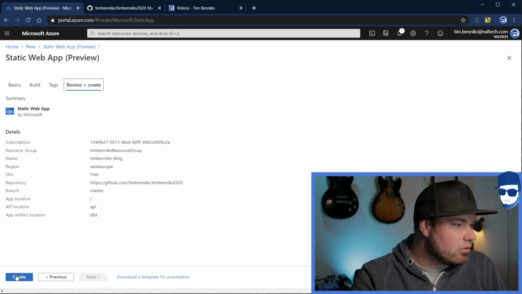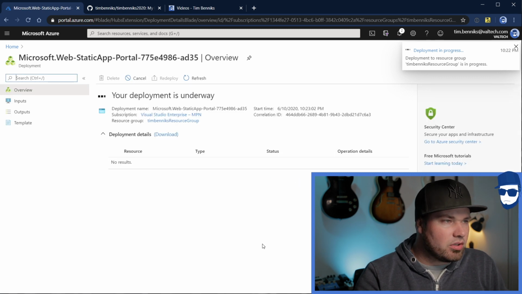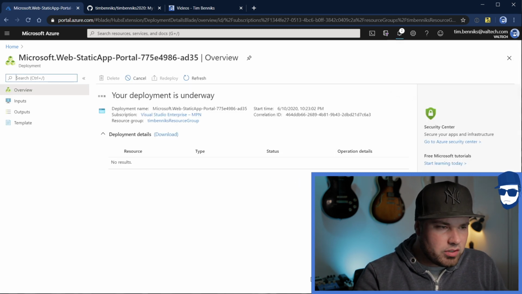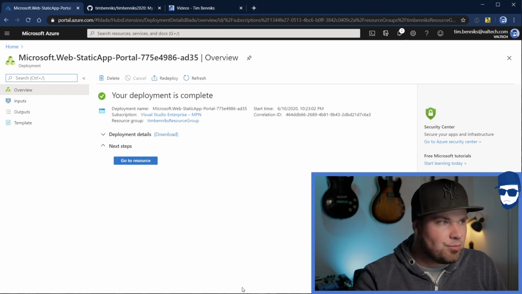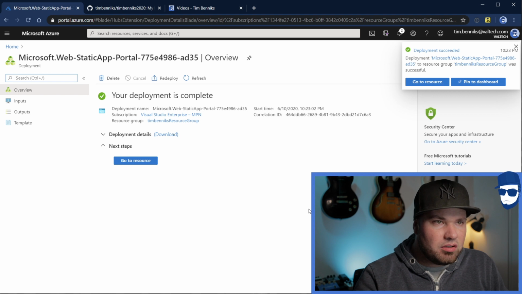Now I can click create. Okay, sure. So we're just checking it, reviewing. Here we go. Initializing deployment. Deployment is underway. Now the scroll bar is gone, by the way. We're not stepping in. It's still very nerdy. It's a crazy interface. But you know what? If it works, it works. Deployment succeeded.